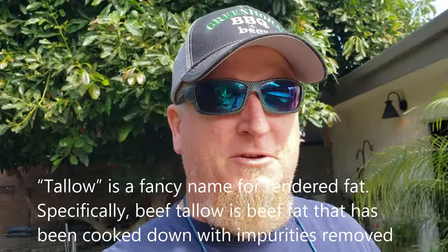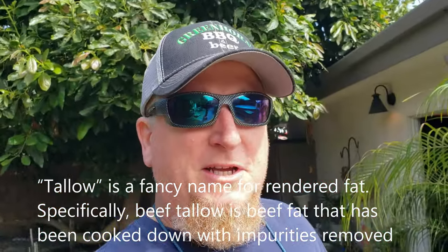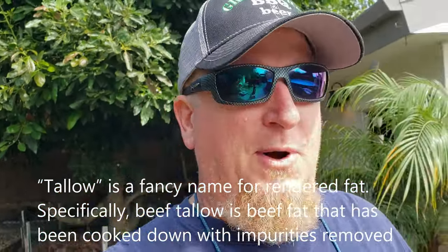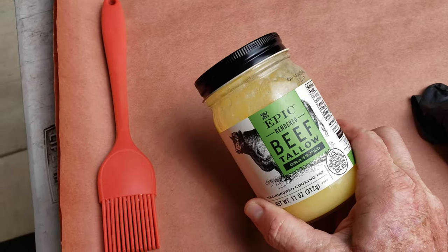The secret ingredient would be beef tallow — not just any tallow. I have a little bit of leftover beef tallow from a brisket cook we did a couple weeks ago. It's actually from a Wagyu or Angus locally raised beef, and it's exceptionally tasty. It was brisket trimmings cooked down on the Yoder, and it just came out so good. I only have a little bit left, so I mixed it in with some store-bought stuff, which is pretty good quality.